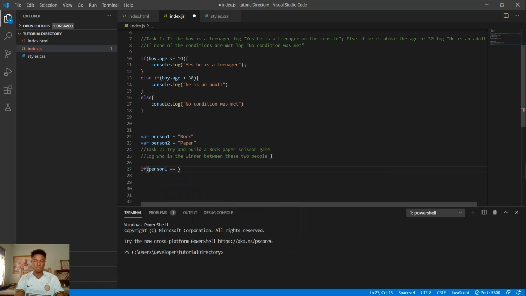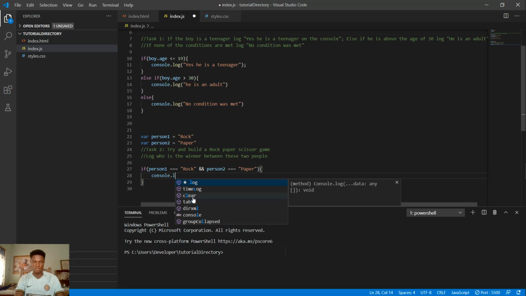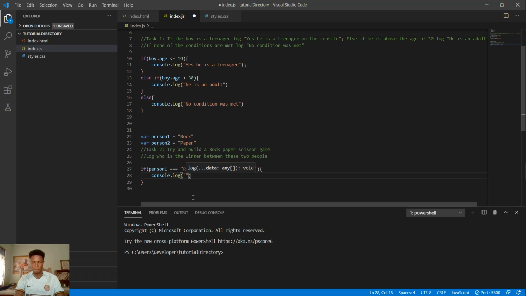If person one is equals to, remember we said double equals, we can even use triple so that we check for type too. If person one is equals to rock and person two is equals to paper, that means rock and paper, paper wins.